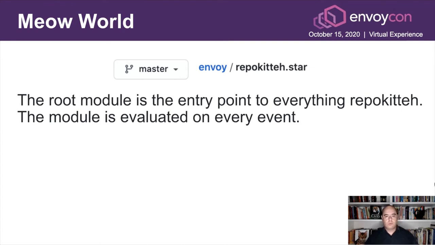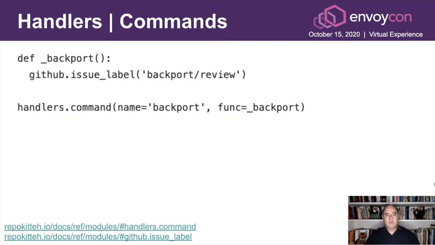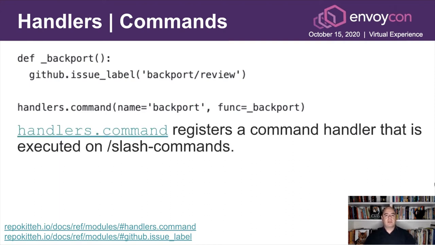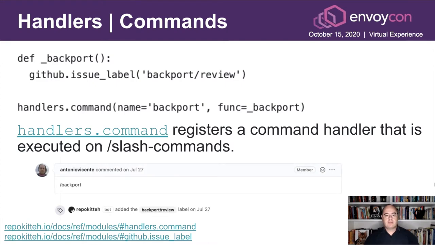This is a very simple example of how to write a RepoKitten script. In this instance, we are registering a slash command. When you type slash backport in a comment, it will run the backport script that will put a label on the issue or PR that says 'backport review.' I included references to the documentation of RepoKitten in each slide. Handler's command actually registers a command handler that is executed on slash commands. This is a simple demonstration from a PR on Envoy — someone did slash backport, and you can see that RepoKitten added the required label on the PR.